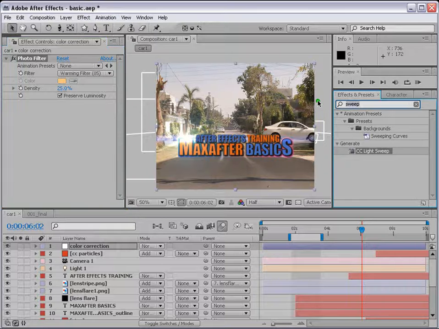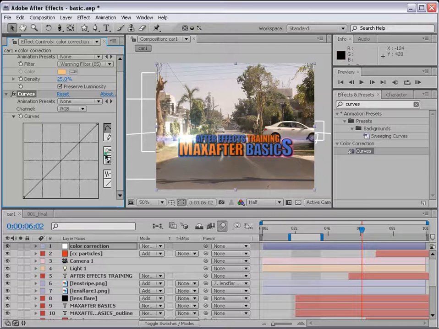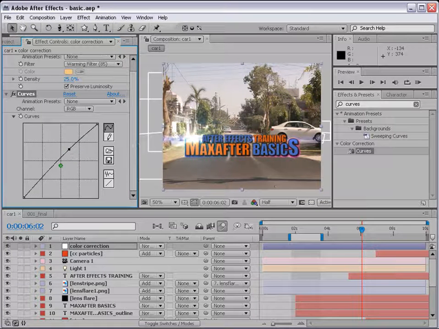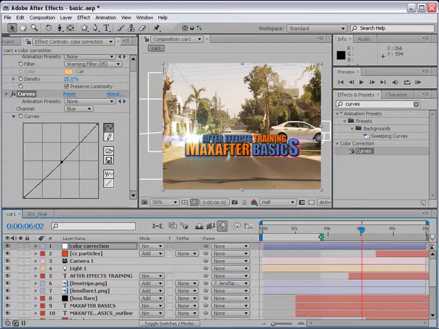Also we can apply curves to it. Right, in the curves, you can color correct it, give it some nice tone, and also go to red, increase the red a little bit, in the green, and blue, bring it down. So you've got like a nice sunny day. So you've got a nice tone here. Right, let's go and see what else is left.